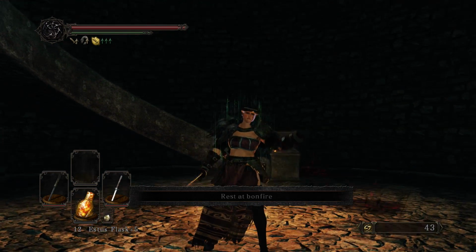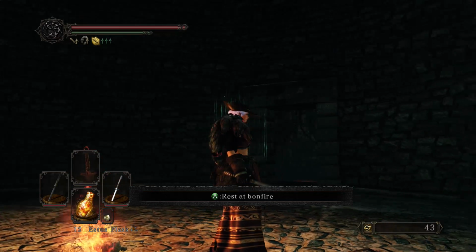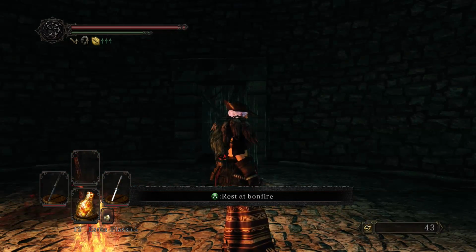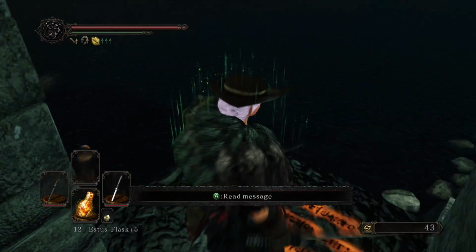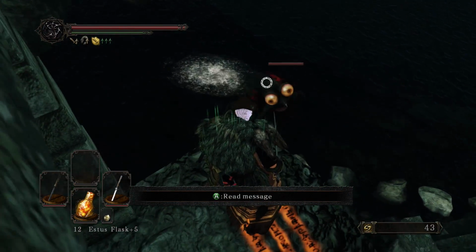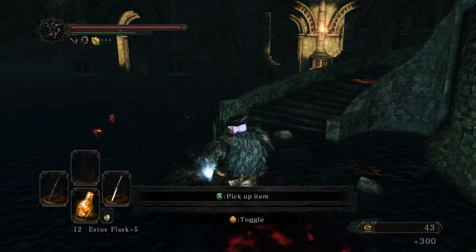Hey folks, welcome back to Dark Souls 2, Scholar of the First Sin. We're here at the tail end of the Shrine of Amana. We are not doing much in the Shrine of Amana today. We're just using it as a jumping off point to get to our next location, the Undead Crypt.